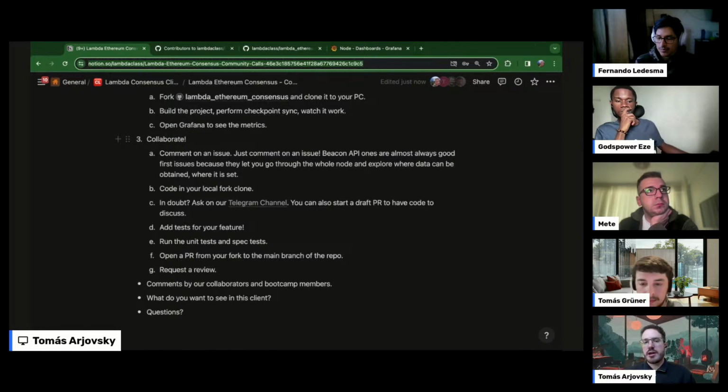Then you code in your local fork clone. Then if you have any doubts, we have a Telegram channel for that. So make sure you join that one. You may not only join it for doubts, but that's where we talk about technical issues generally. And that's where we give updates, where we share our daily notes.